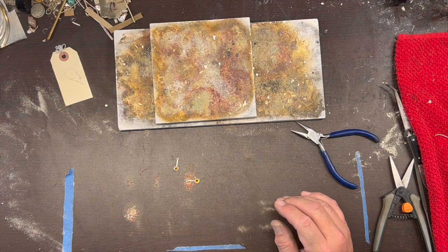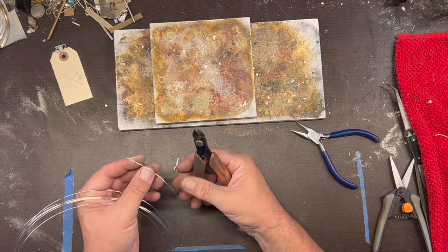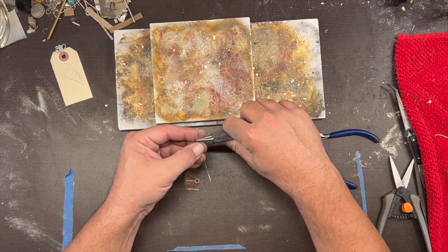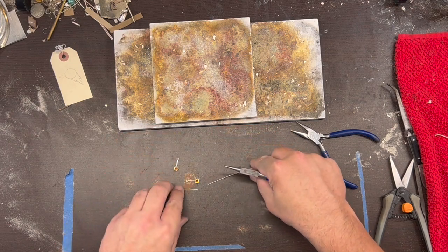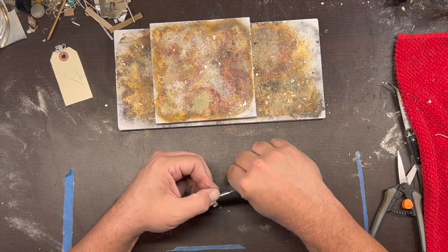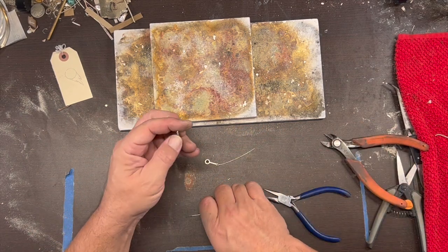Okay, let's find some 20 gauge round wire and make some ear wires for it. Usually comes about that long. It's probably 2.5 to 3 inches. Like that. This around twice. And snip that off. There. Gives me a little extra to hold on to when I'm polishing these guys.